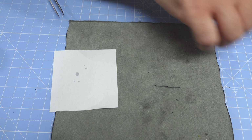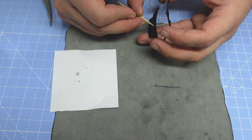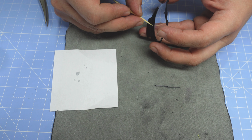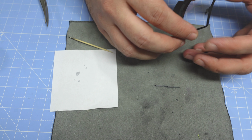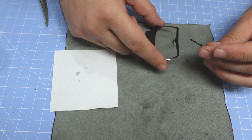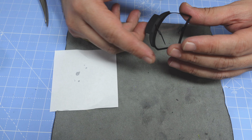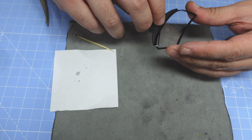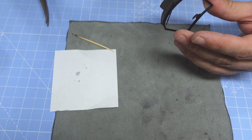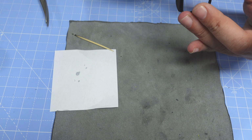Now I will take a little bit of gold, put it over there, and I will put the wipers. Okay, just let me see the angle. Yes, like that, from here to here. Yes, I will put it and I will make it a little bit down, and it will be very nice. Okay, until now everybody understands? Okay.